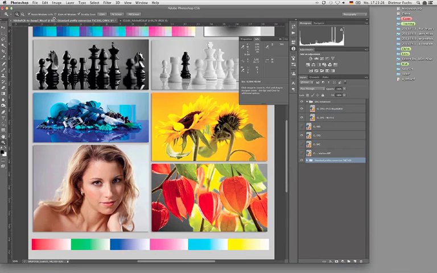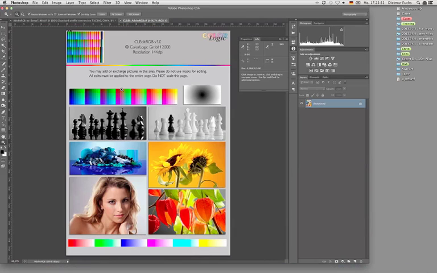I'm switching to the original one. So that's my original RGB image. And I would like to show you the use of the preview profiles that CoPra creates. When you have your Adobe RGB image here, you want to see how the conversion will be with that DeviceLink profile. But there's no option inside Photoshop that would allow you to use a preview DeviceLink profile for the soft proofing. And therefore, we use the preview profile, which is basically a trick that we are doing that converts the DeviceLink profile into an RGB profile for the previewing that can be used then inside Photoshop.